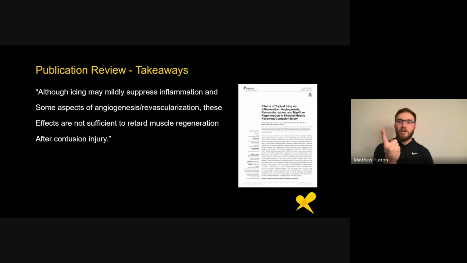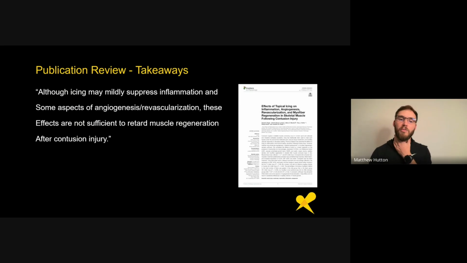So again, rat study, small sample size. And even then, we don't see enough evidence of a difference in muscle regeneration or muscle tissue healing between those two. So even though we delayed the inflammation, which is everybody's argument, that inflammation is necessary for tissue healing, so this is going to slow down healing, and you should never do this on athletes or on anyone. Okay. But the outcome that we actually care about is tissue healing. And we saw no difference in the rate of tissue healing between these two groups.